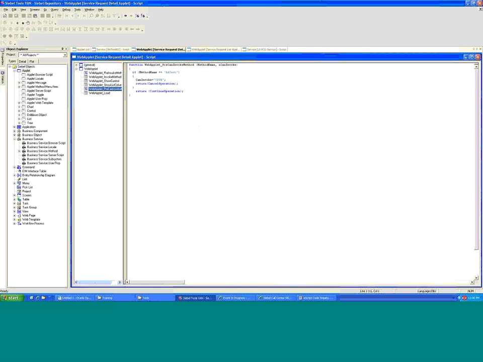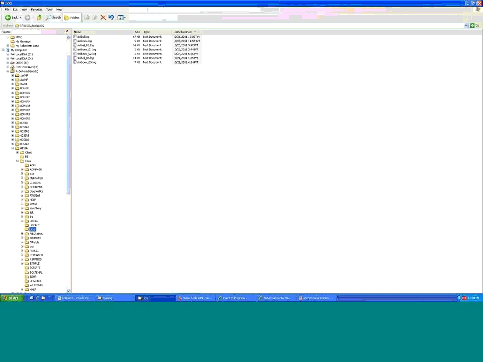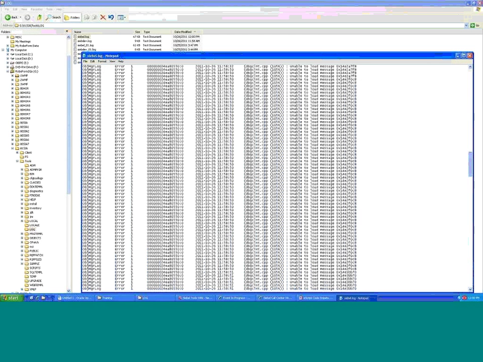Thank you. I'll just go over and show the log at this point. Since we were running in Tools, the log will come out in the log file. Since this is running in debugger mode, we can go into the log that was just created, and we should be able to go down and find the trace.